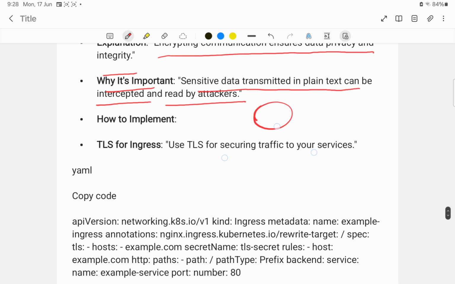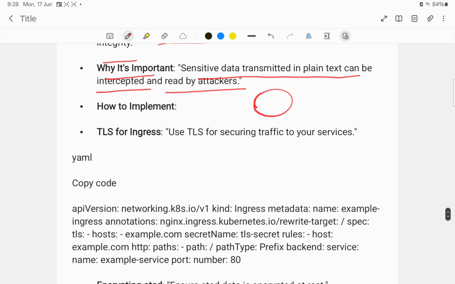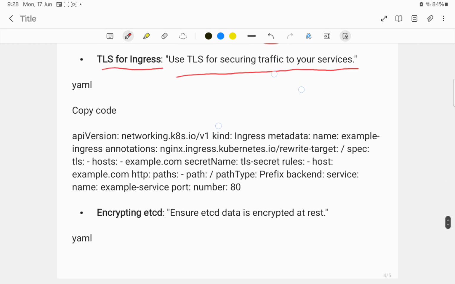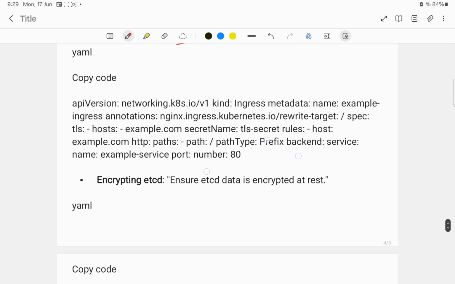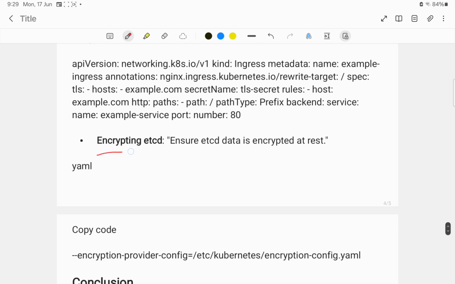We have to make that secure. For that purpose we use TLS for ingress, to secure traffic to your services, and also encryption at etcd, meaning ensure etcd data is encrypted at rest.